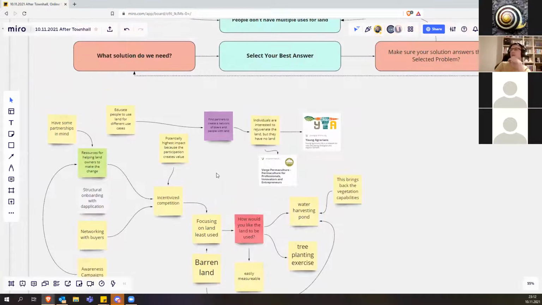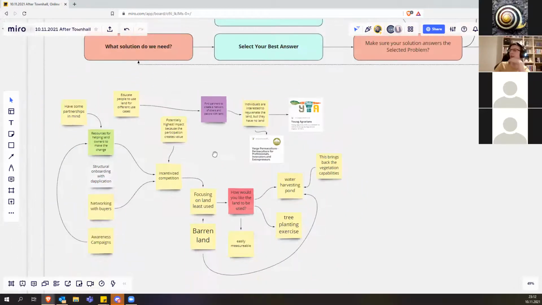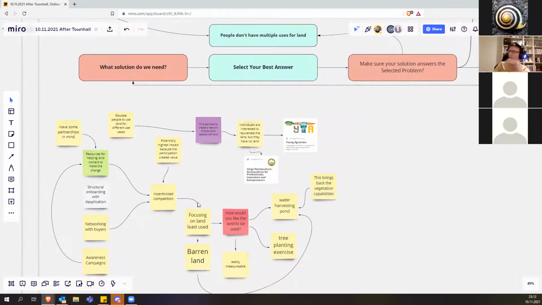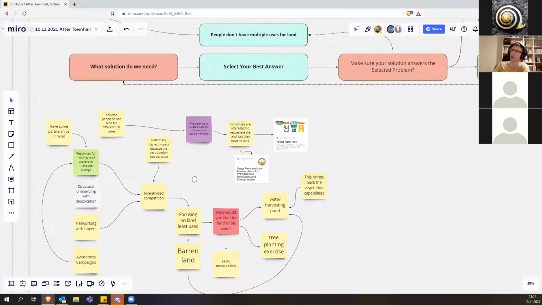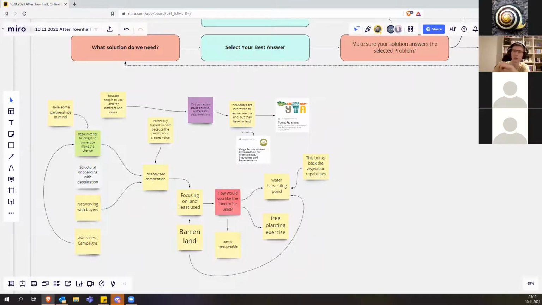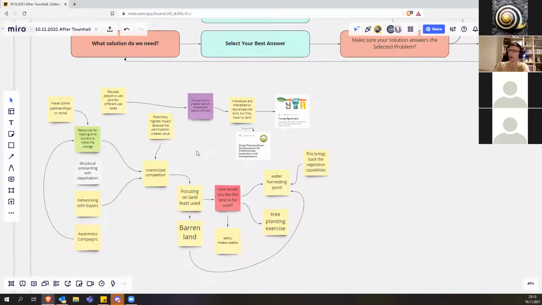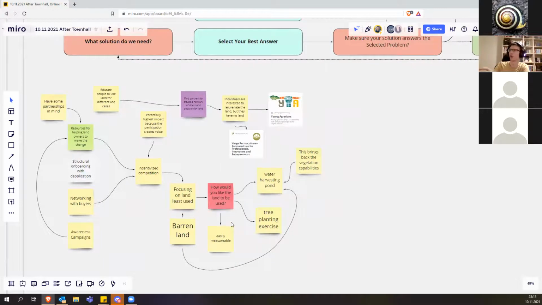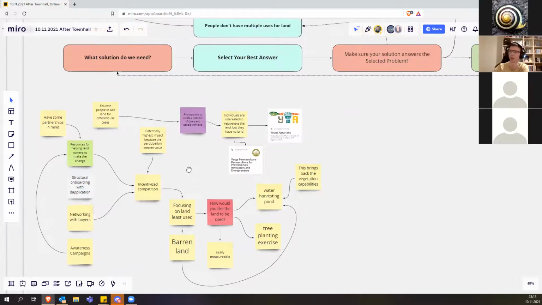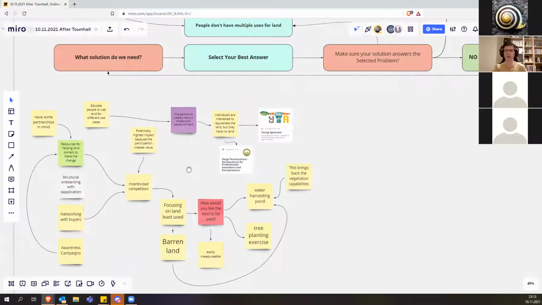Okay, so now we are in a funny situation where, from the solution we are describing, we seem to be focusing first on the barren land and then guiding them through some simple steps to do first, which is a tree planting exercise, for example, or something easily measurable, like planting something else that is required in the local environment.